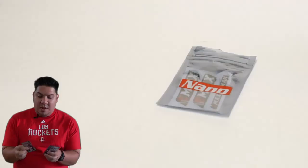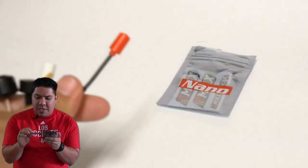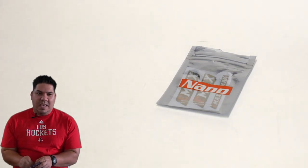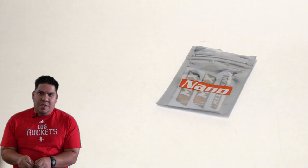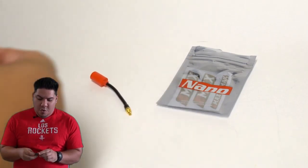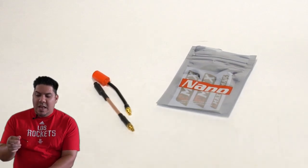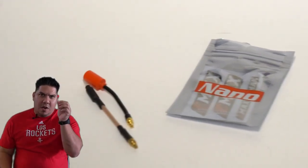John here, guys, and today we're talking about Emax nano-sized antennas. This is a new antenna product that Emax has come out with that will no doubt absolutely transform the way that we fly FPV antennas on our quadcopters.